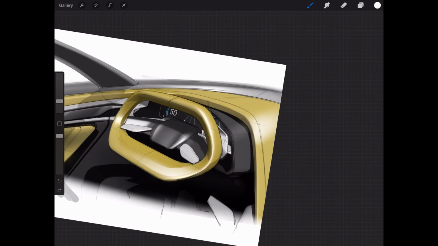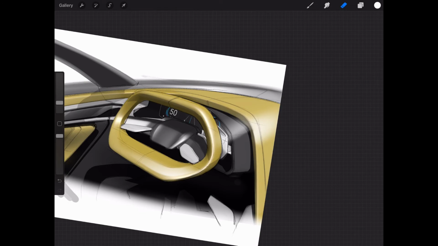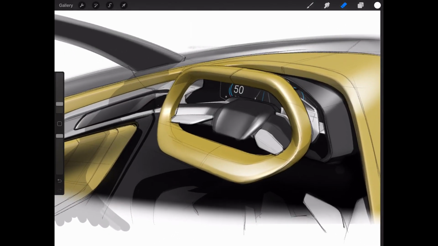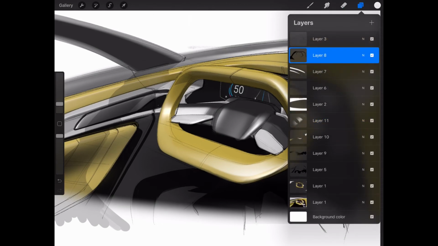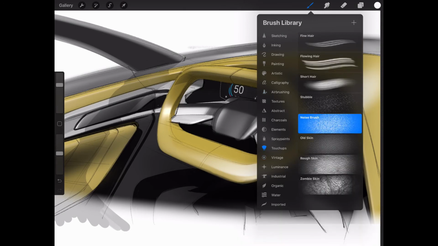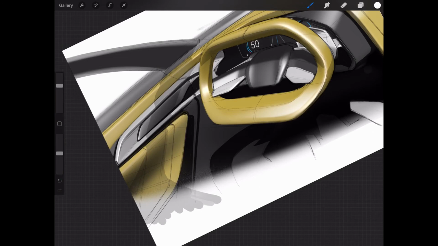Next, I'm adding some additional lighting on the gauge cluster, on the trim piece surrounding the gauge cluster, again to give that some additional shape and form. What's nice about working over data is that all of the hard work of setting up perspectives and details and proportioning and sectioning the light and shadow and even the color has all been set up already in the data. So I'm really just adding a bit of artistic embellishment in order to bring about a more emotional, sketch-like quality.